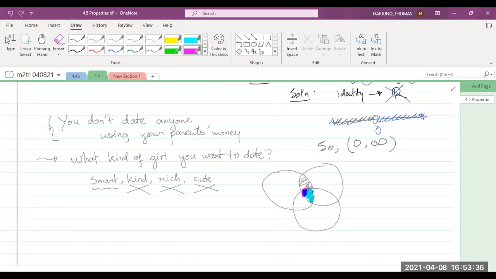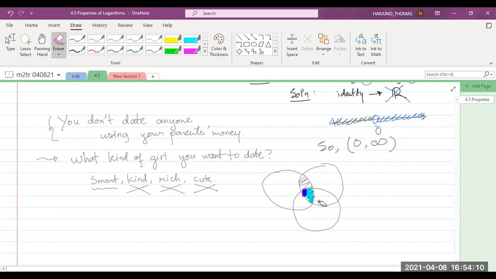The worst part is, what makes you think, Thomas, that a kind girl will even look at you? What makes you think a cute girl will even look at you? If those girls have someone to look at, you will not be the first one. And when I heard that, it's like, Mom, this is so degrading. You basically put down my spirit, you know.